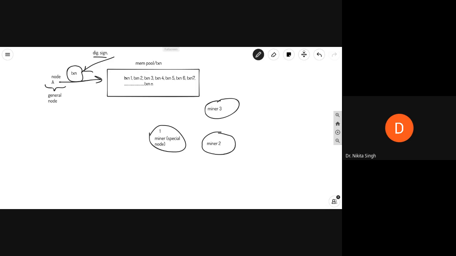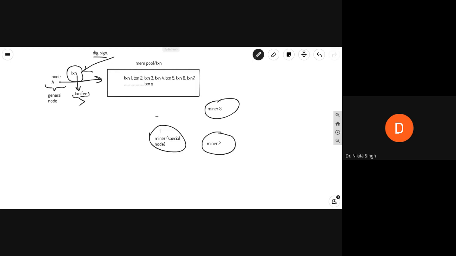So how could you speed up this process? You cannot go beyond this 10-minute time, but what you can do is, when you're creating a transaction, you include the transaction fee. Okay. So there is no fixed transaction fee with respect to the Bitcoin blockchain network. But what generally happens on the network is that if your transaction has a greater transaction fee, then the chances of your transaction getting picked up for block inclusion are very high.